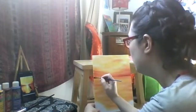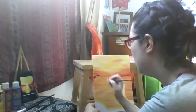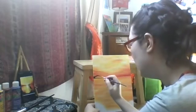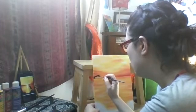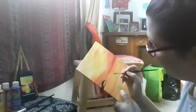Okay. And we're going to build up the mountain. I'm going to kind of have it like this. You'll probably see the canvas showing through a bit, and that's okay. What you can do is add a little bit of water to your brush. You just add a little bit of water like that, and you then go over, you'll fill in those grooves, which for me makes me happy because I dislike those grooves. I'm just going to move my canvas down a bit just while I do this detail. Okay. I'll go like that for you instead.